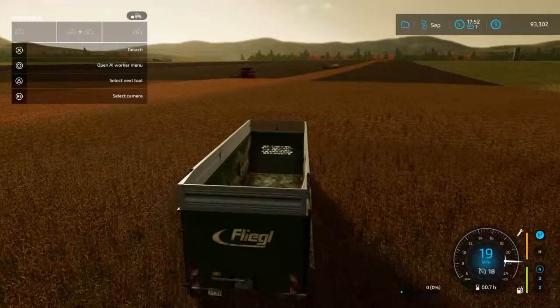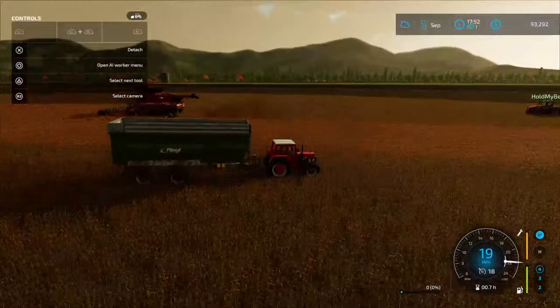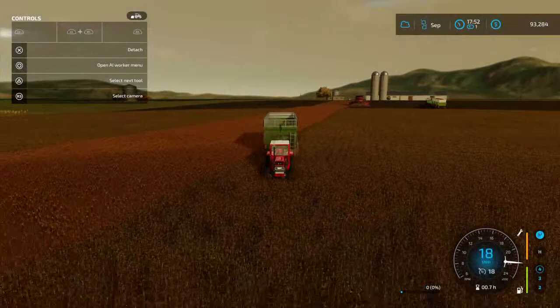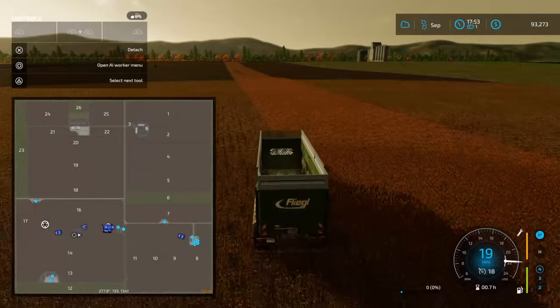Because remember, at the end of the day, it's night. That is 91,500. That is a train. Wimpy horn, though. This one has 4,000 liters in it right now.